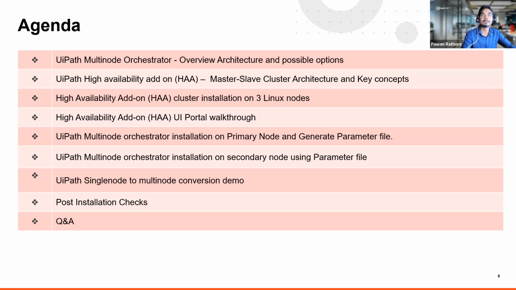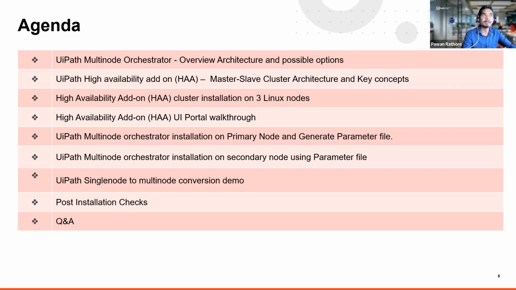So this will be a master-slave architecture design with 3 nodes completing the cluster, and these 3 nodes will serve the orchestrator, to work synchronously and to synchronize data across all the nodes present in the cluster. It's not mandatory to have only 2 nodes in a cluster of orchestrator. You can have n number of nodes, and the HA add-on is responsible for synchronizing the data across all these nodes.